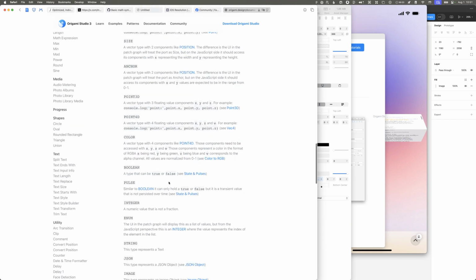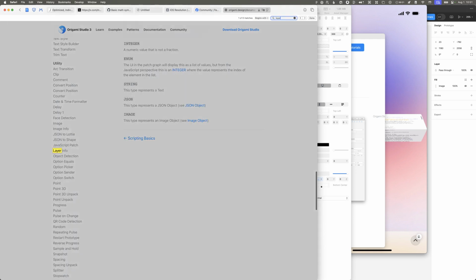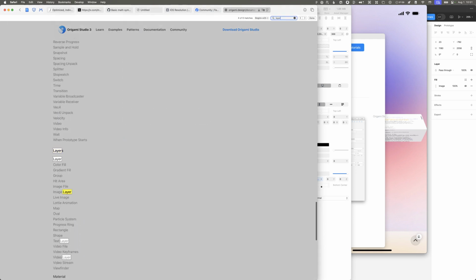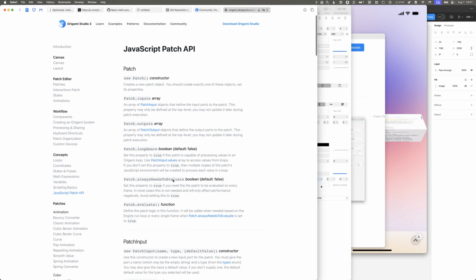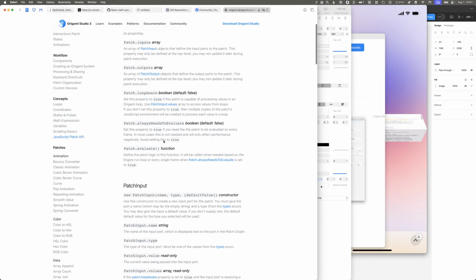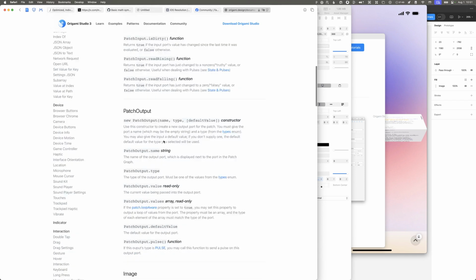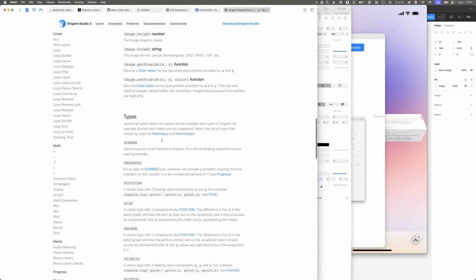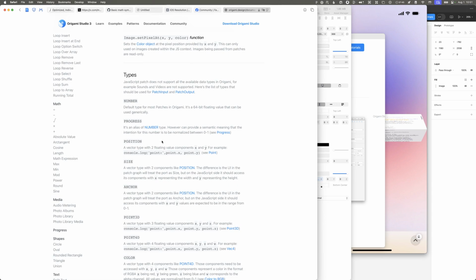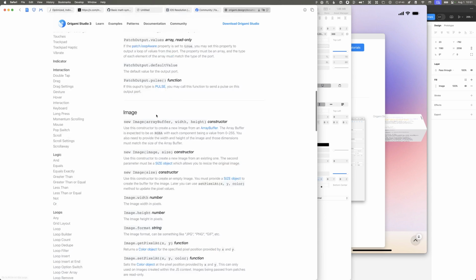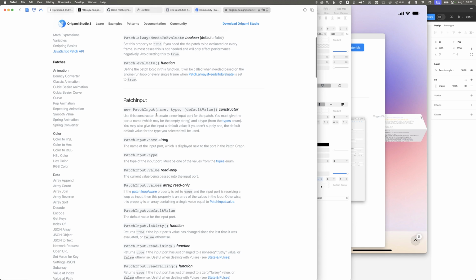Oh man, maybe. Can I access layers? Looks like no.